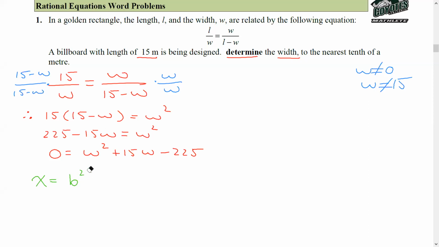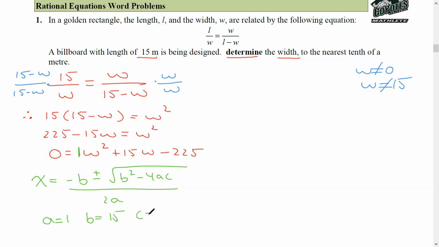So my quadratic formula is x equals negative b plus or minus the square root of b squared minus 4ac, over 2a. So what I'm going to say here is when I'm going to sub in my values, a is 1, if I don't see a coefficient there, b is 15, c is negative 225. Now, usually if anything goes wrong here, it's just subbing values into my calculator. I'm just going to draw a line here so it's nice and delineated for you. Okay, I'm going to start subbing these values in.